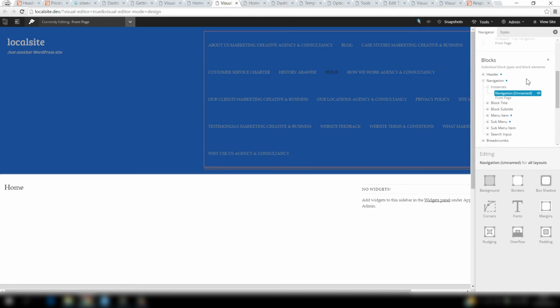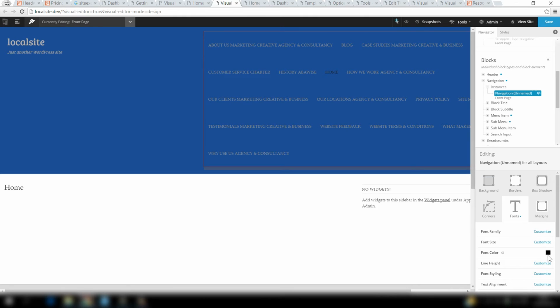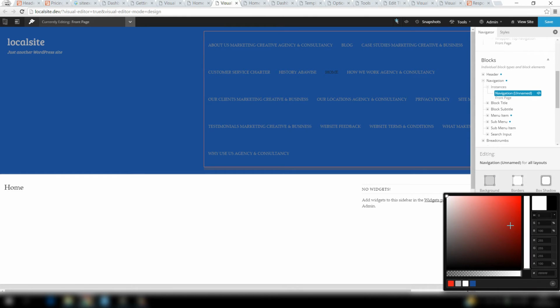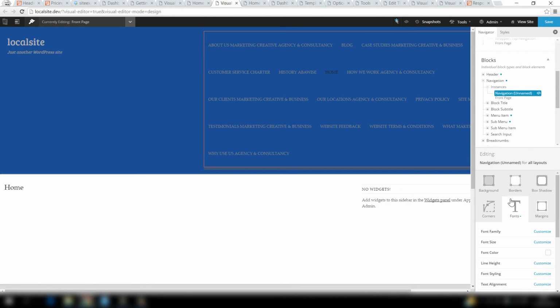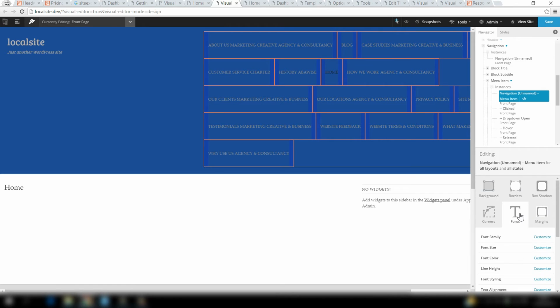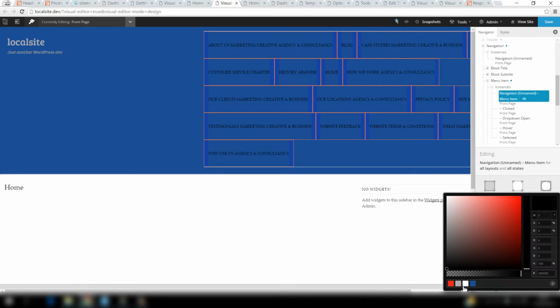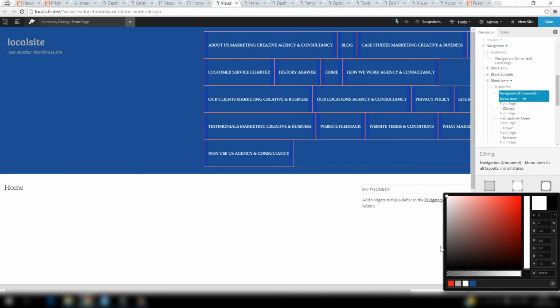Now, once more, you may find that you are slightly confused with Headway, and when you start to edit the font, for example, and change the font color to, let's say, white, it doesn't actually make a difference to navigation. Now that's when Headway obviously is confusing, because it's not actually targeting that area. In this instance, you actually need to target the menu item. So you click on the plus icon here, click on the plus icon for instances, and then we'll click on the navigation for the menu item.